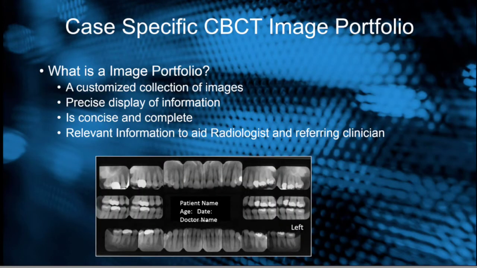So with orthodontics and the case that we're talking about, we need a case-specific image portfolio. And this is really what we talked about earlier. It's a customized selection of images. And for orthodontics, it's a precise display of information. We want to make sure that we give you enough information to explain the case, but not overload with a lot of unnecessary projections that aren't going to give you the information you're looking for and have to walk through.